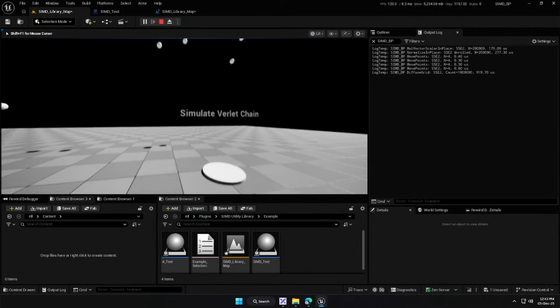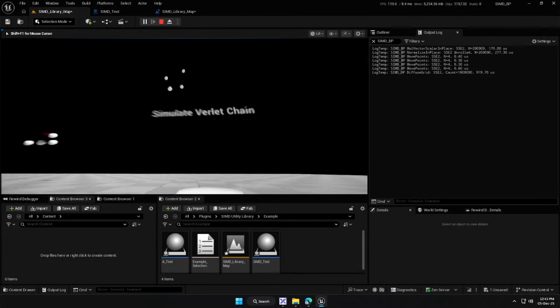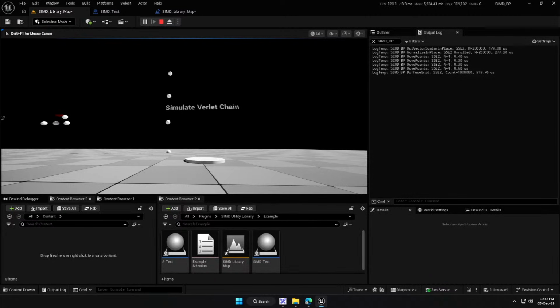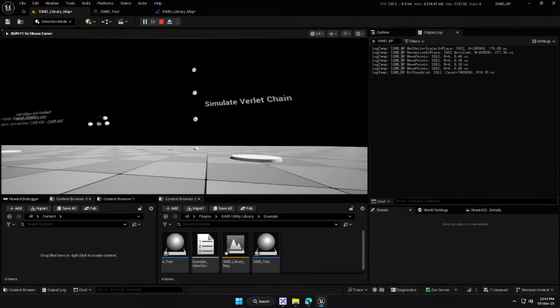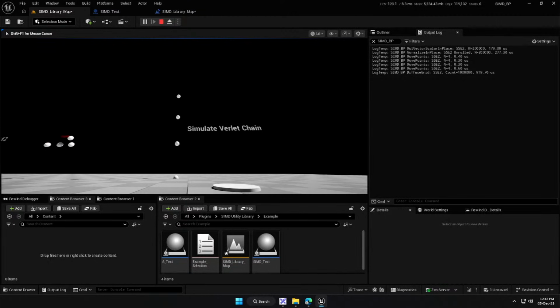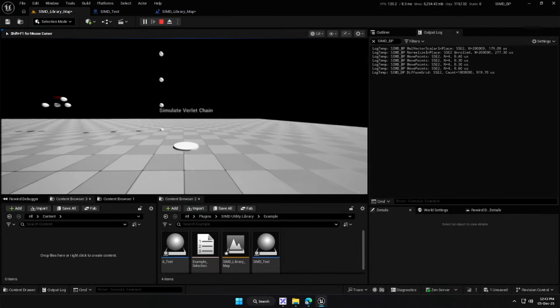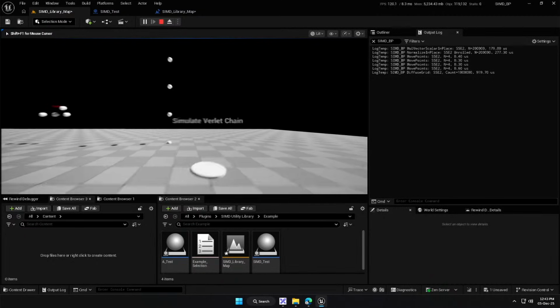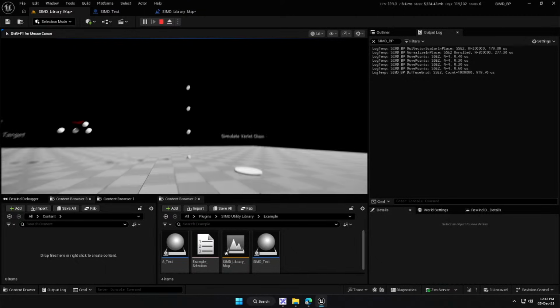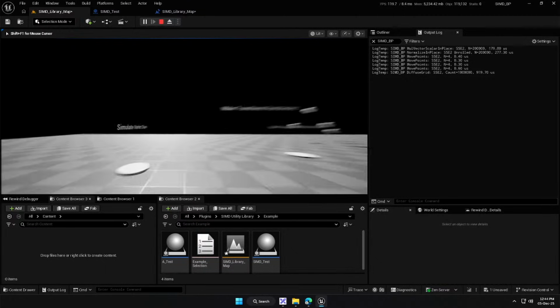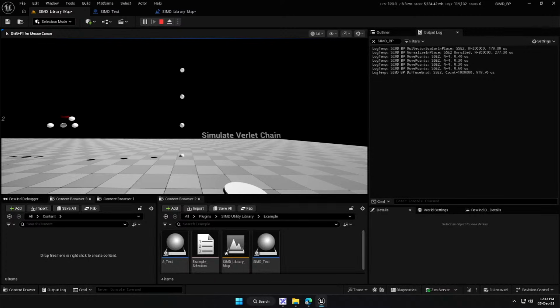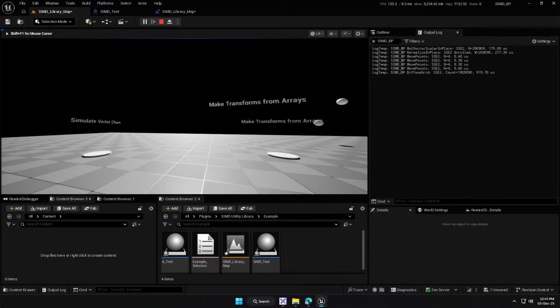Then we have Verlet chain, so I'm just gonna pass through this. So this is just simulating a simple chain where you have points and then these points update. Now this chain is a bit simple because I didn't want to bother creating like a 1,000 point chain, but you could create like 1,000, 2,000 point chains and do some simulations like this because they can be extremely cheap. And there is some SIMD optimization for this, basically. That's kind of the idea. It's faster even in PIE. I imagine it's even faster in an actual build.